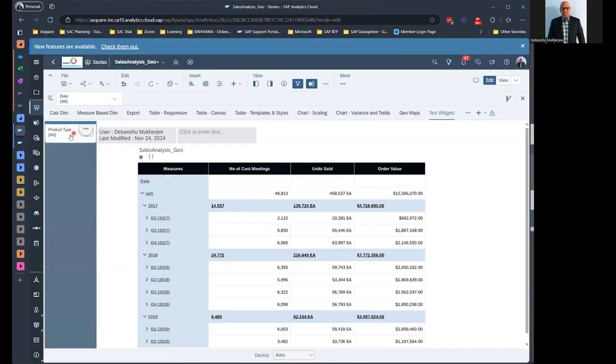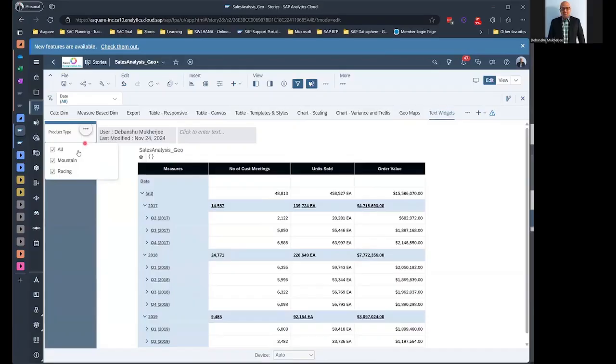So I will choose only one here. Say, for example, I'll just choose mountain. Okay, so these are only mountain bikes related data. So now what I will do is enter here the value of the input controls. If you have multiple input controls, then you can give the values here, what has been selected. Although it's not required because right away you can see it here, but just to showcase the functionality.